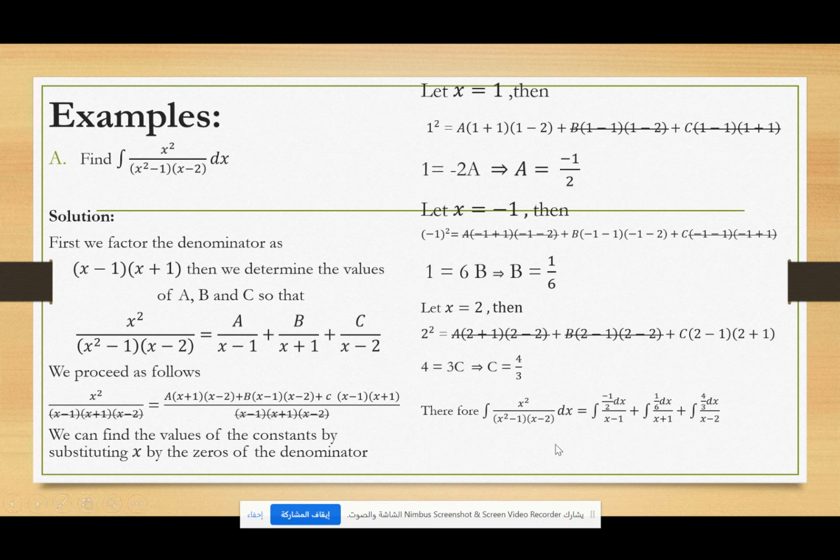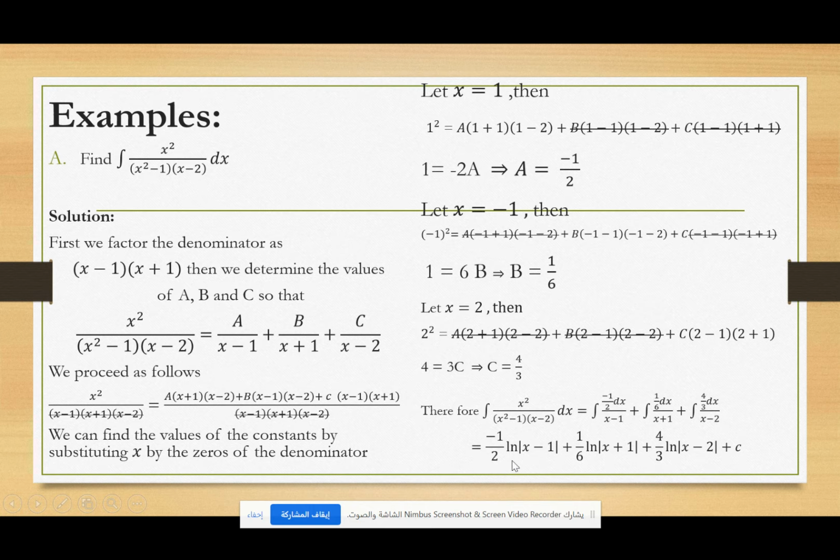Now, if we're going to take any constant outside, according to the theorems, and this constant outside and that one outside, you will have 1 dx. And 1 is the derivative of x from down. That means we can say that this integration is ln of the denominator because the numerator is a derivative of the denominator. And keep the constant outside as it is.